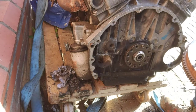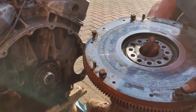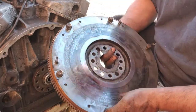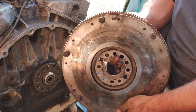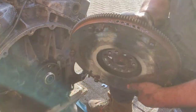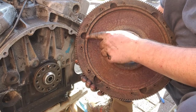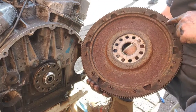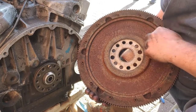Is it not done any damage? That's the flywheel. This is custom made by Vince. And at the back there, you can see where he's fixed on the drive plate to his custom made flywheel.